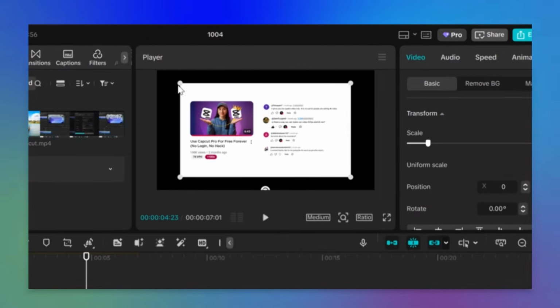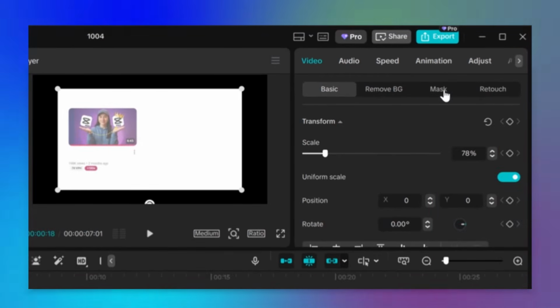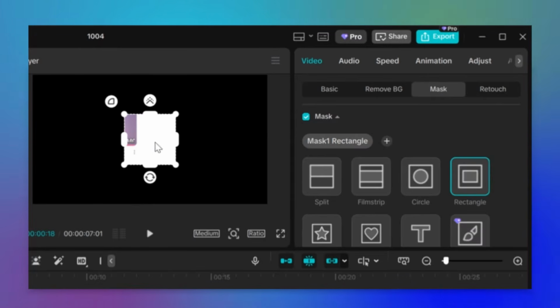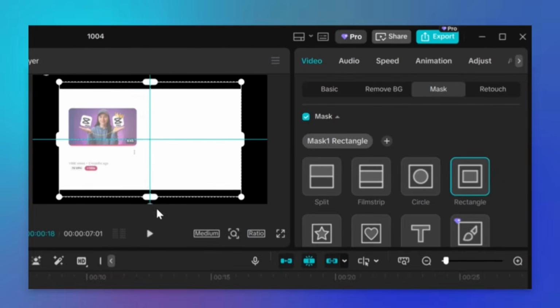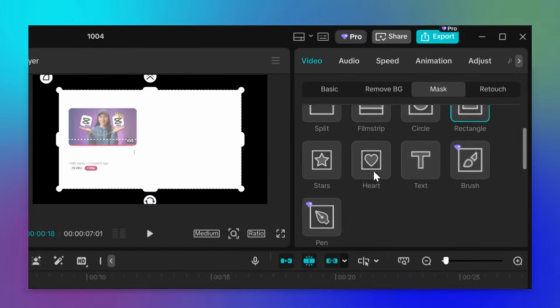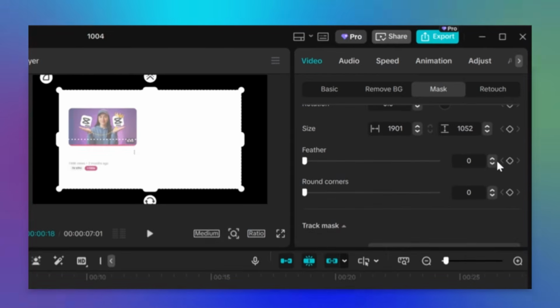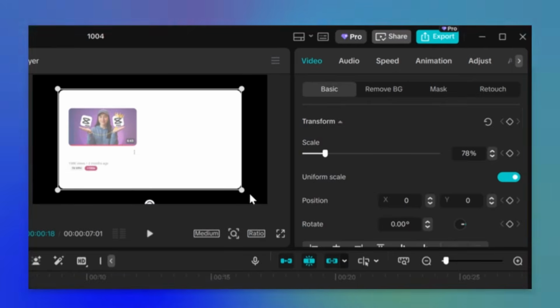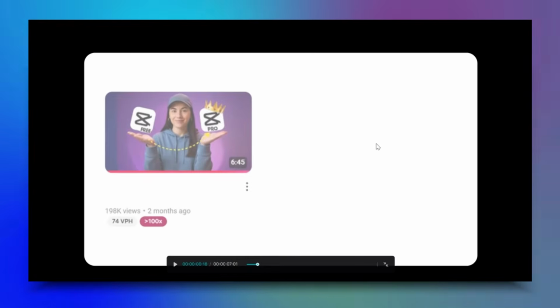So I want my video to have round edges, so I am going to create that, but you can skip if you don't want the round corners. So I will go to mask and add the rectangle mask to our video. Now adjust the mask to cover the footage. Then scroll down to round corners under mask settings, and I will set mine at 10. Let's preview our footage and see how it looks, and it's just what I want, so let's get into the tutorial.